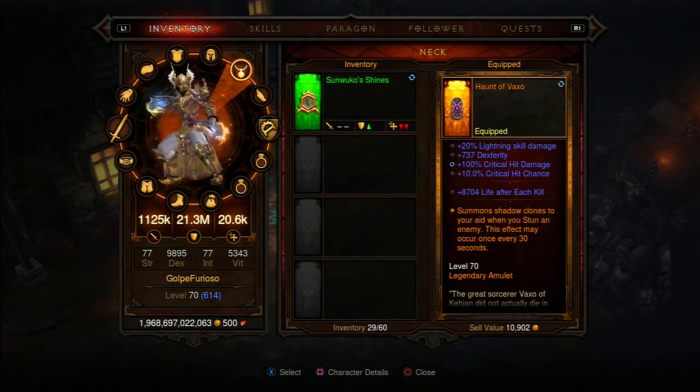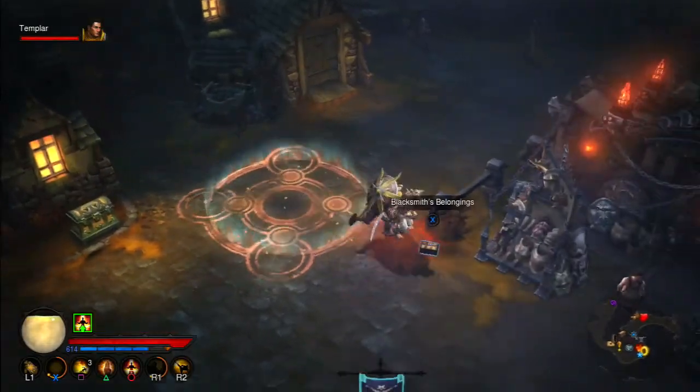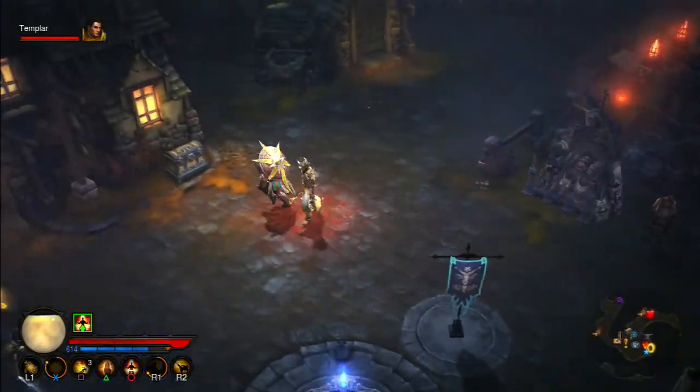Amulet, Hound of Bakcho, but you can have any other, and of course it needs to be trifecta plus the elemental lightning damage. Reaper Wraps, I need this. Like I said, my spirit will drain really fast. I need this to recover my spirit points. So yeah, that's the only reason why I'm using this. You can make it with the artisan right here. It's really fast.